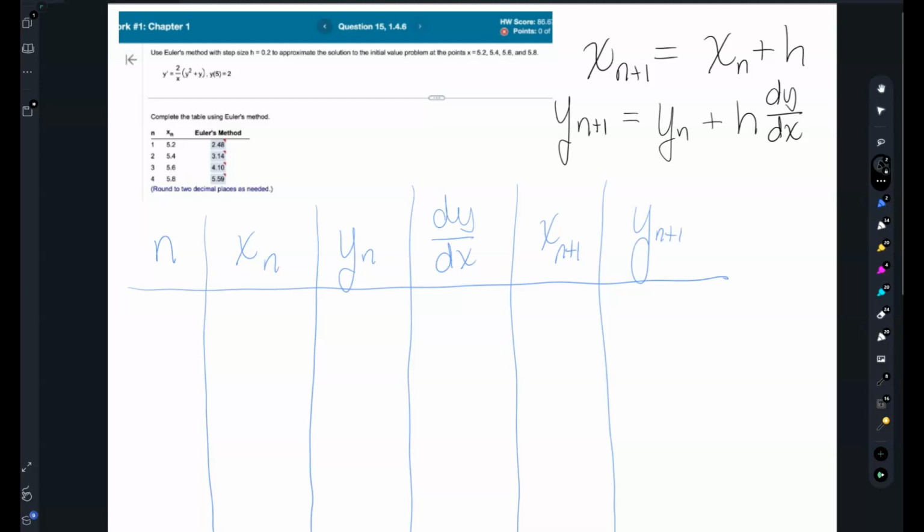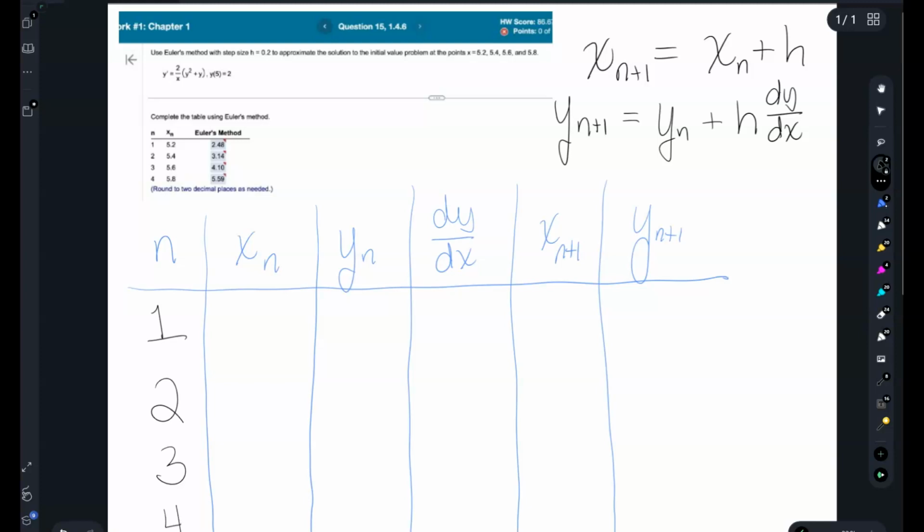When I'm working an Euler's method problem, I like to use a much more expanded version of the table that's being presented in my lab math. If you look in our textbook, this more expanded table is used, and I believe there's also an example where they go through and talk about each of the pieces. I want to explain to you really quick how I do this and what each of these pieces are in my table. So I like to keep track of how many iterations, or how many times I've done this.